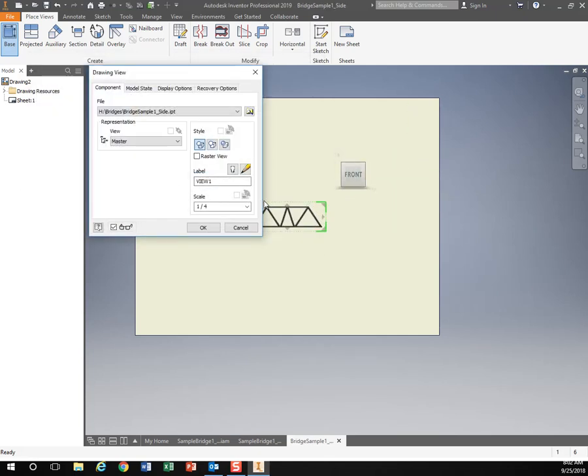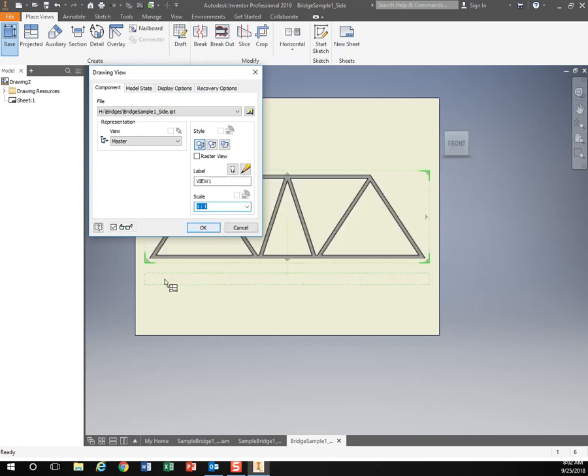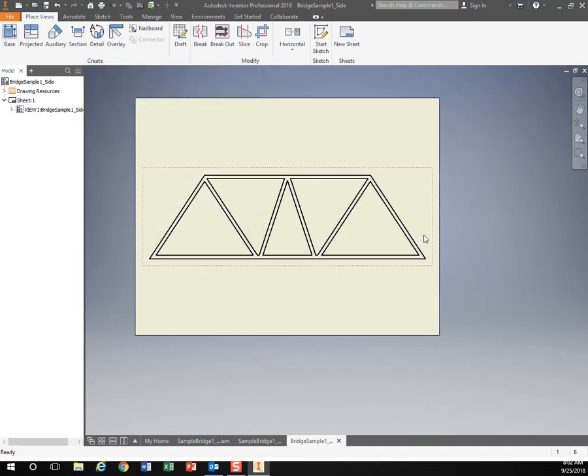This one I want to print as a full scale drawing. So right here it defaulted to quarter scale. I want to go 1:1, and that should fit on my piece of paper. This is why we needed to make our bridge between 8 and 10 inches, so it fits on a 11 inch sheet of paper with some room to spare. So I hit OK. That's my bridge right there.